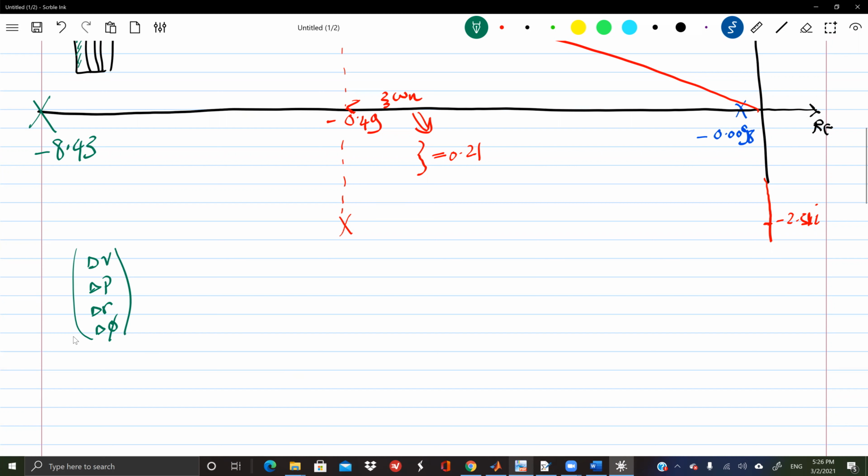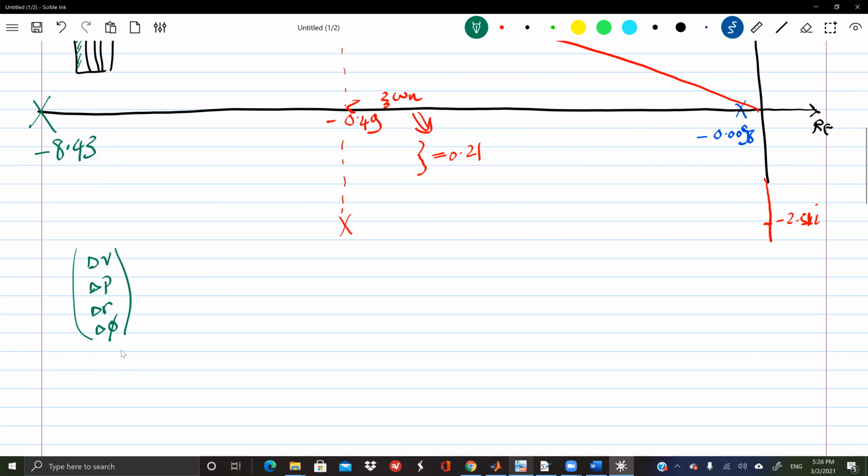And please let me stop here if you don't know what any of these variables mean. So V is the side slip velocity of the airplane. The airplane is moving forward, but sometimes it's slipping to the side. So this is the velocity of slip. P is the roll rate, roll angular velocity. R is the yaw angular velocity. Phi is the roll angle. Phi dot is P.